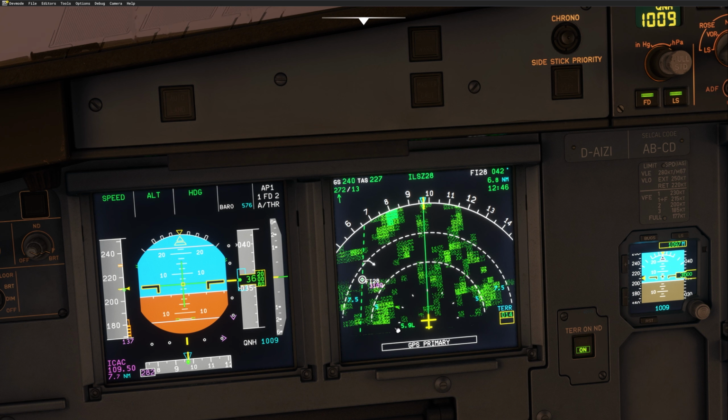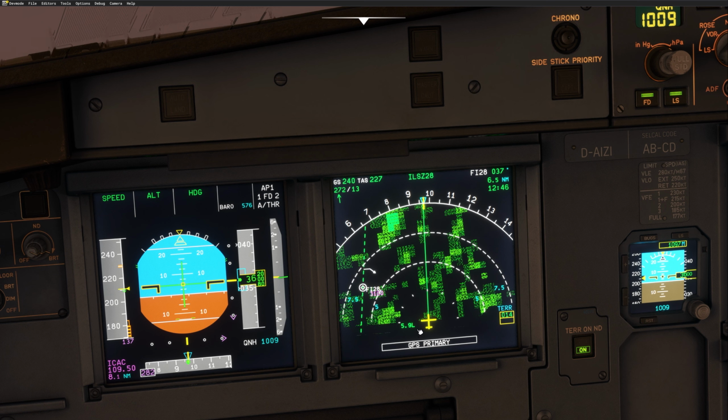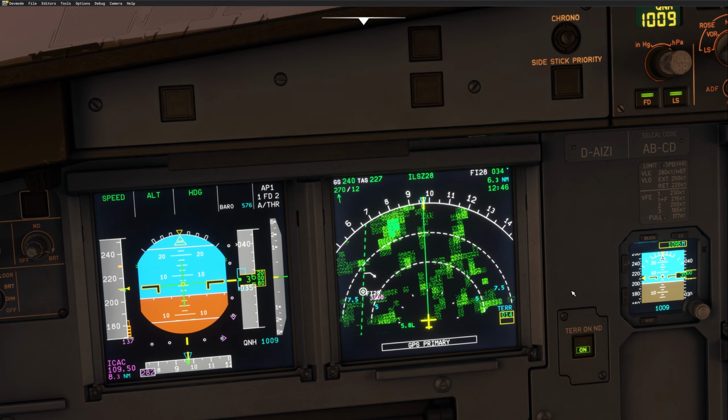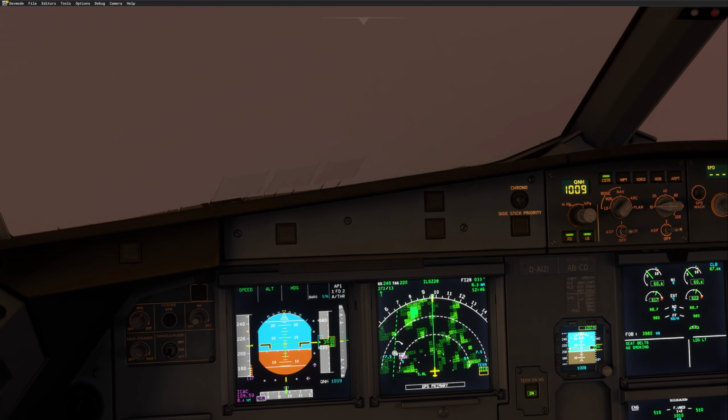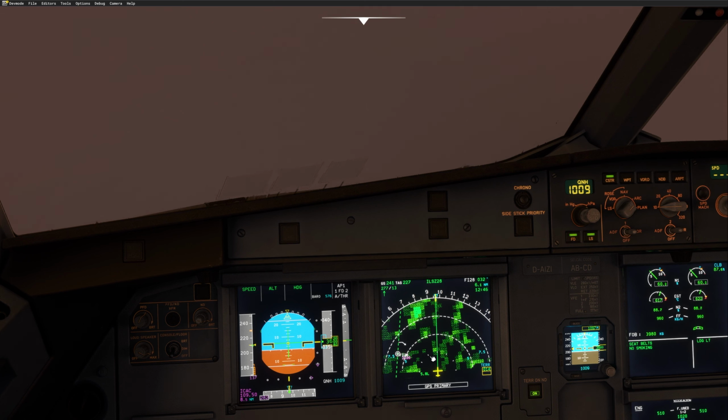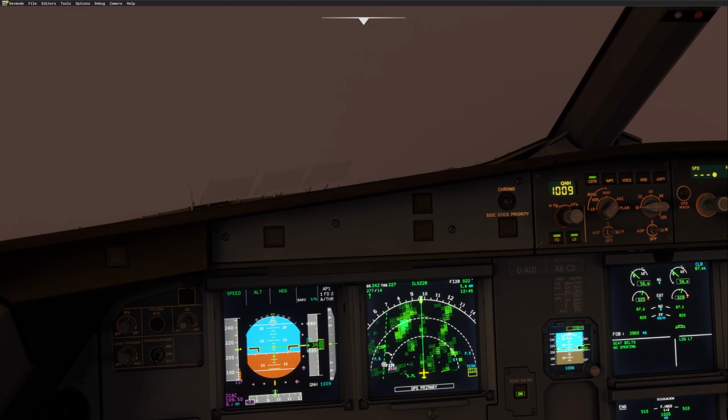That number is a very good help as well to let you decide how much time do I have if they turn me abeam Fox India 28. Am I too high? Am I too fast? You can add those 6 miles to the final distance that you have from here, which is R8. So basically we are 14 miles from landing if we turn abeam the Fox India. So we'll do that exactly. I will turn exactly abeam Fox India, then we will start our descent toward 3,100 feet. And we will establish ourselves on the ILS, and hopefully this time we see the runway and we can land.